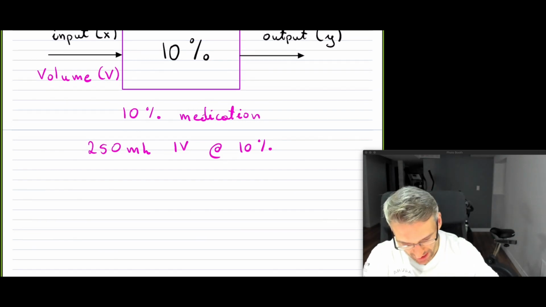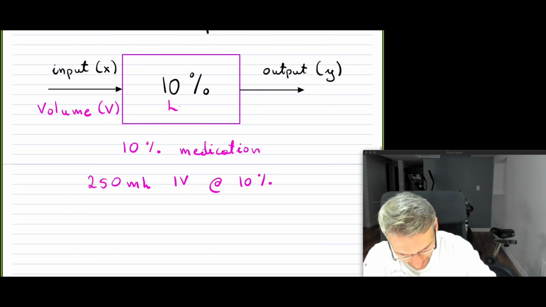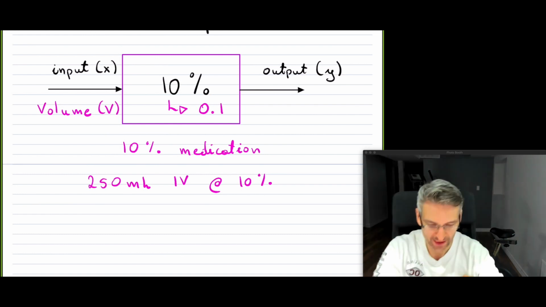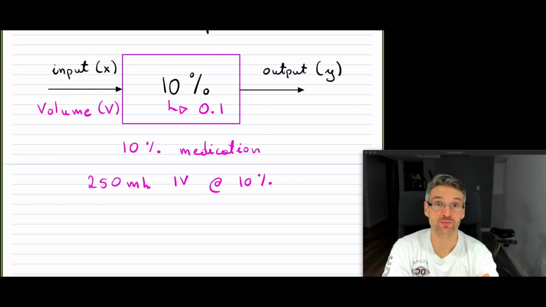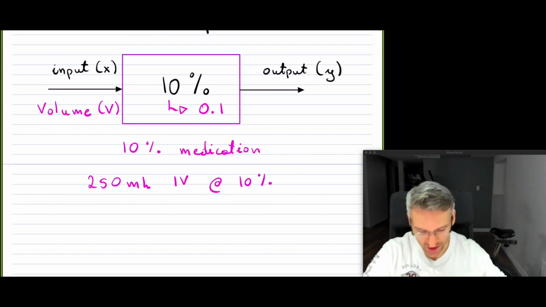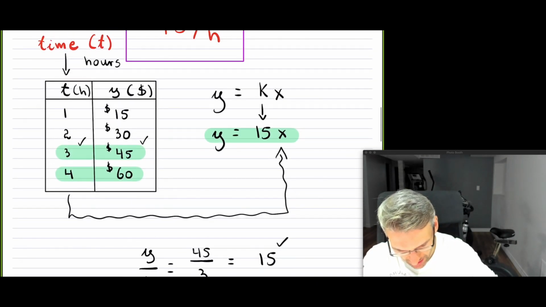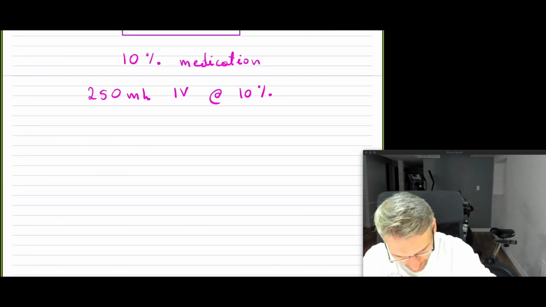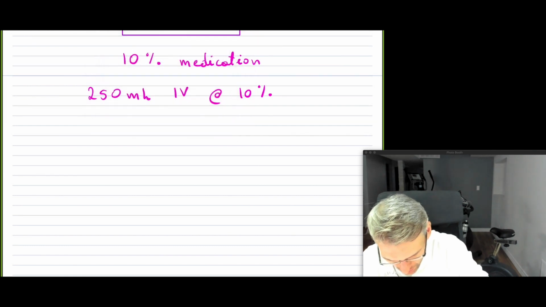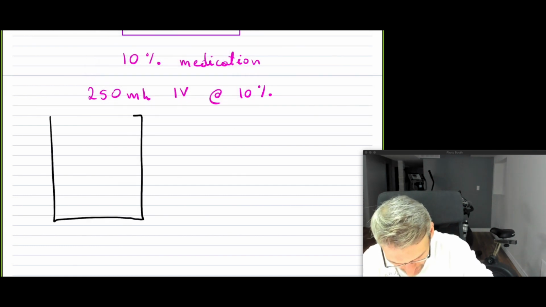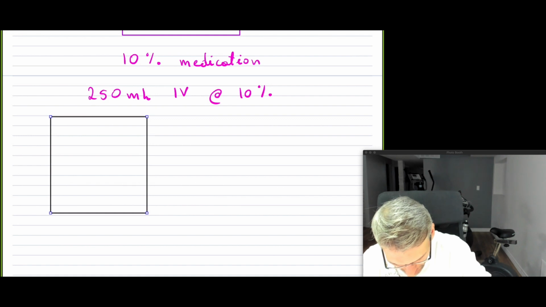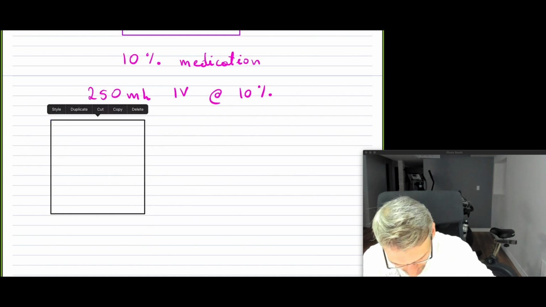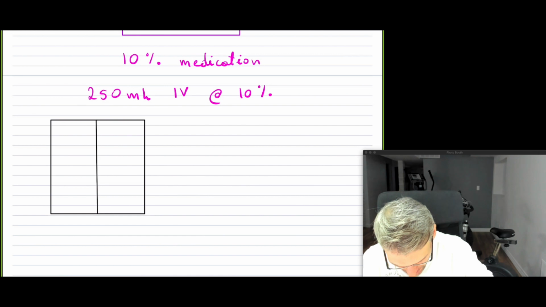Now, please don't forget that 10% as a decimal is simply 0.1, because 10% just means 10 out of 100. So here, if I would be drawing this table again, let me draw another one in here. So if you have a table, again, let me draw this in.